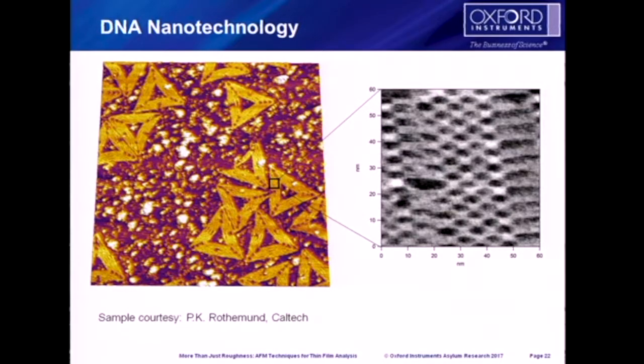Now I'm going to show you another example. This is around DNA nanotechnology. Now DNA nanotechnology, for those of you who are not from Caltech, was invented at Caltech by a guy named Paul Rothemund. And so he brought this sample a little over five years ago and he measured it in the Cypher. And it's a pretty incredible concept where DNA can self-assemble on the surface and you can essentially produce any kind of pattern you like. And the implications of this technology are in electronics, in DNA sequencing, there's lots of really good applications. And one nice thing about the Cypher instrument is it has resolution that can go and see each and every individual helix of the DNA. So going from a resolution where it measures a half a micron image down to a 16 nanometer image and seeing each and every individual helix.